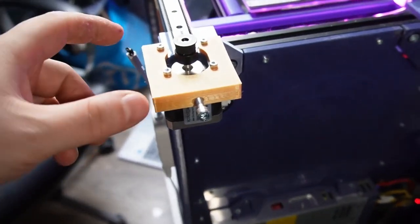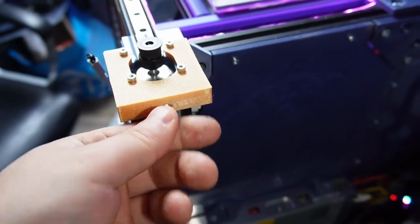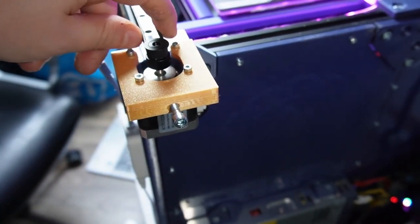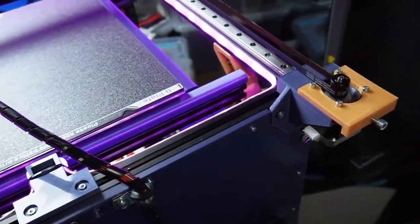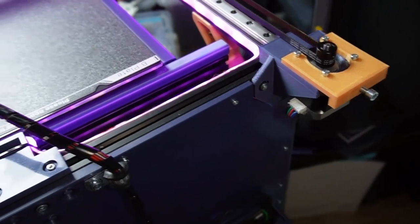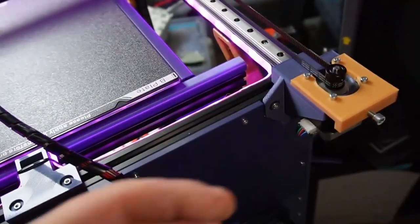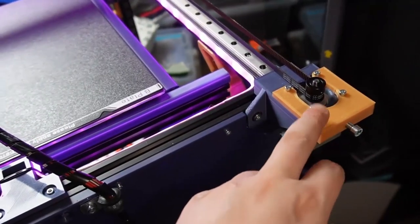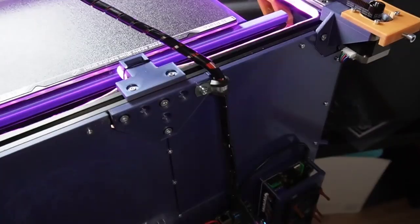The motors, let me talk about the motors a little bit more. These have some adjustability, so you can turn these screws and it will tighten the belts a little bit more, but it has a limitation of a couple of millimeters, so don't think you can go all the way back. First you have to tighten your X and Y axis, make it as tight as possible, and then you can add these belt tighteners here.